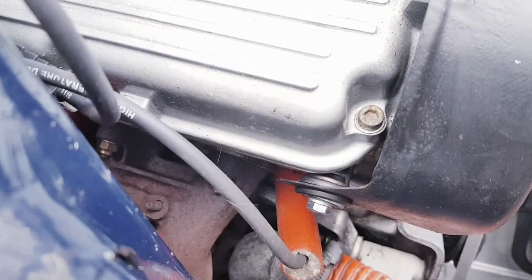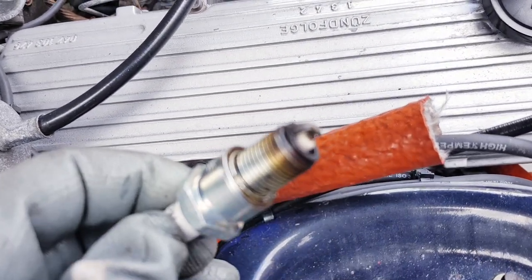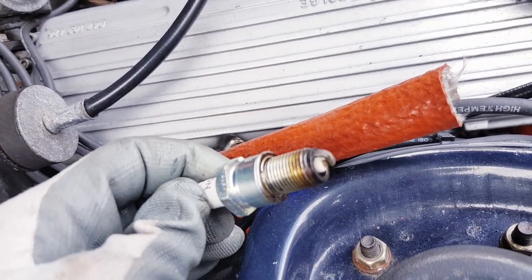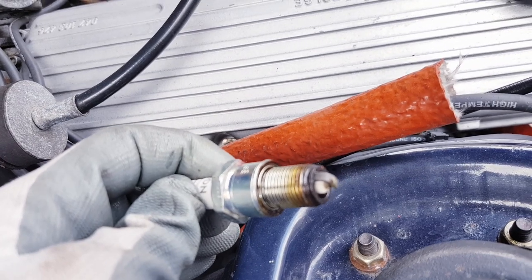I know that was something Porsche used to advise, so there's always a slight greasy deposit, and if there has been any leaks from the rocker cover gasket over time, the first place it leaks down into are the spark plug wells. So otherwise that looks good, so I'll give that a clean up and put that one back in, and we'll have a look inside the cylinder to see what's going on.